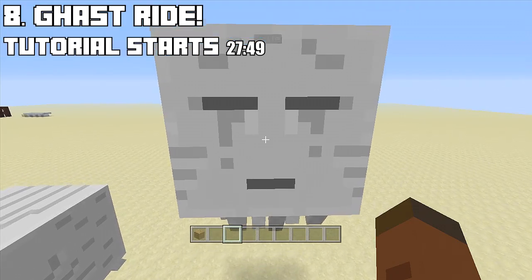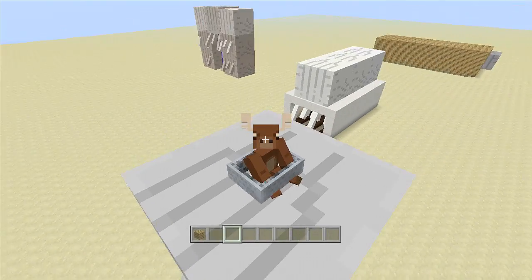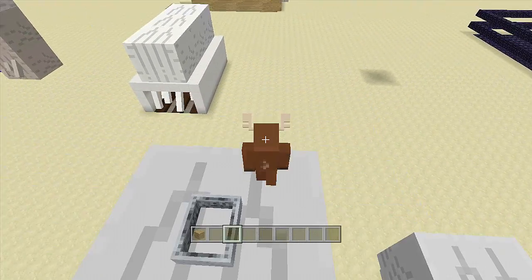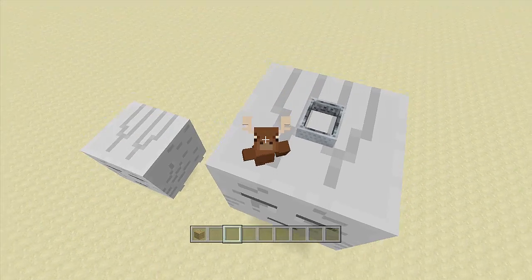Next up is a ghast ride. So if we come right up here, we can get inside the minecart and we can now ride a ghast into the sunset. Well, he can't actually move because he will kill us. But all I did was I set up a minecart on top of him so we could sit down, or you could just simply stand on top of him. You know, you don't see this every day. You don't see a moose crouching on top of a ghast.